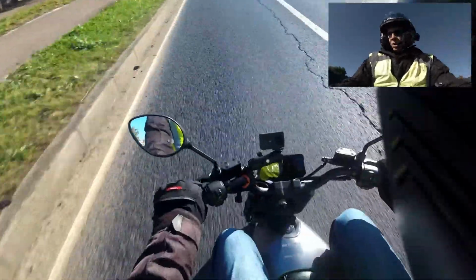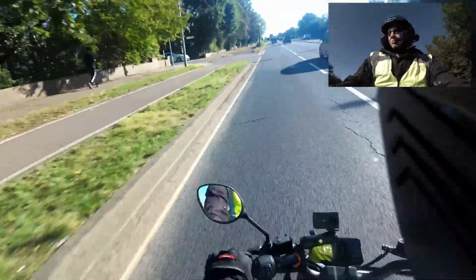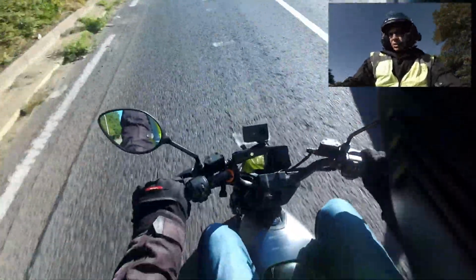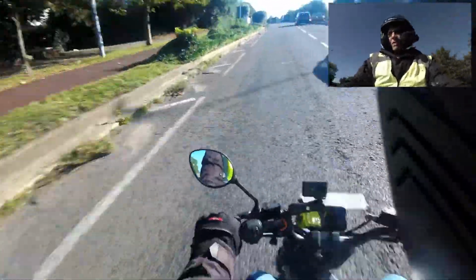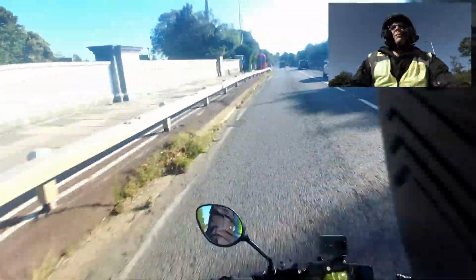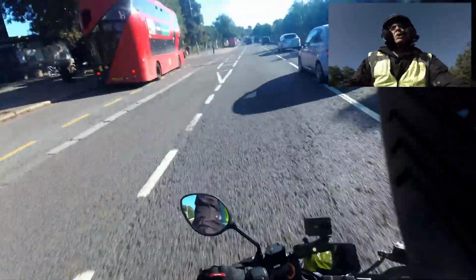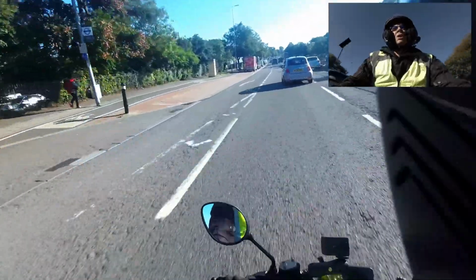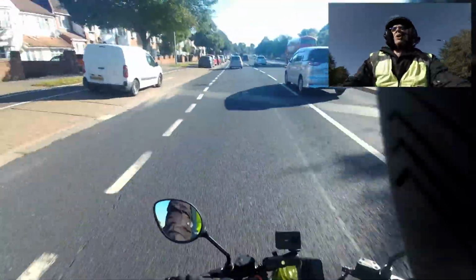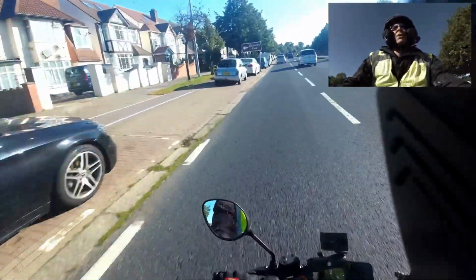It's got two modes. It's got cruise control, which is good. It's got disc brakes. As you can see, it's cruising along at 31 miles an hour. I guess the mirrors could be a bit further out, for me anyway. No rack, so it's a rucksack job if you wanted to actually take anything. But as what it's aimed at, the people that it's aimed for, it does a perfectly adequate job.